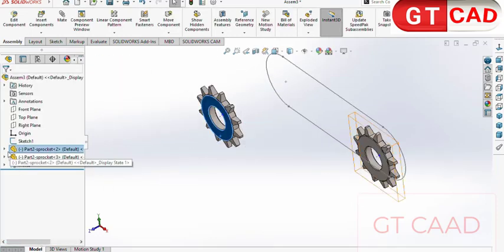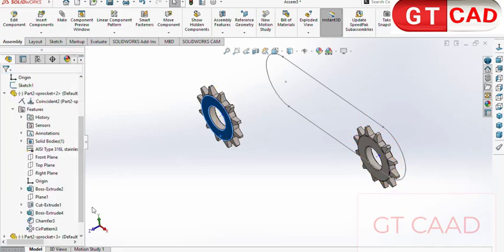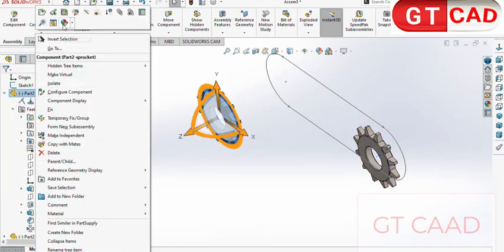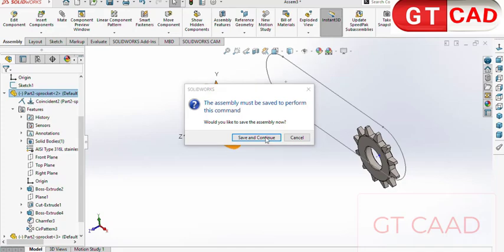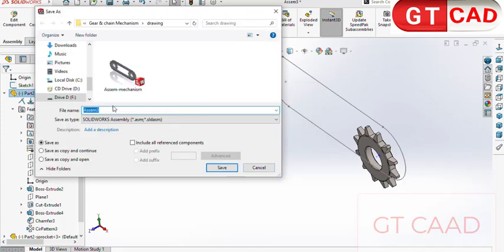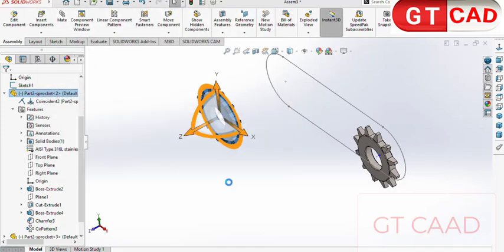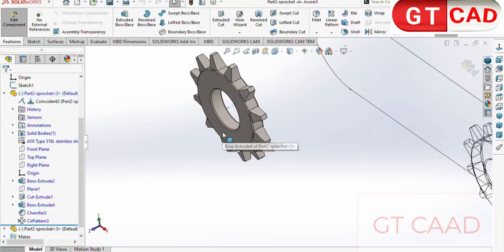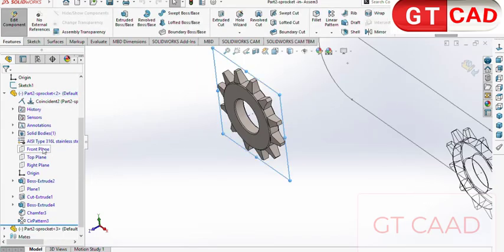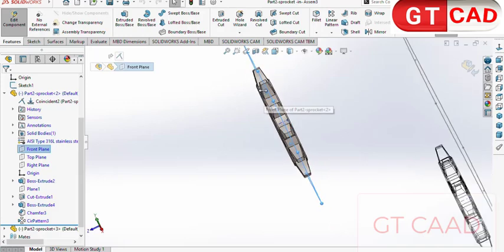Okay, click on one of the sprockets. We need to define a plane and it should be symmetric. Okay, it's assembly number 3. Let's save it.